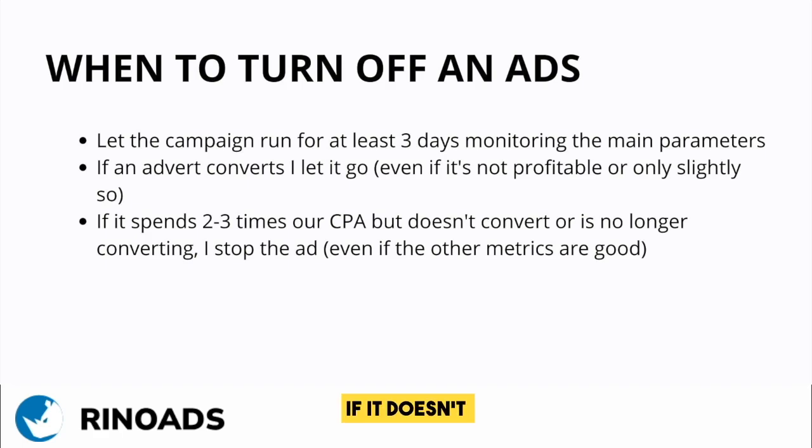It's not that if it doesn't convert, but for example, the CTR is high, we let it run. No, because what is more important is to be profitable with the ad, so the first metric is certainly important. The thing is, after that, as I told you here, if it spends up to 2-3 times our CPA, but it doesn't convert, we stop it. Alright, this is a bit basic.